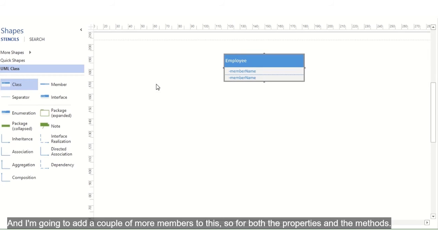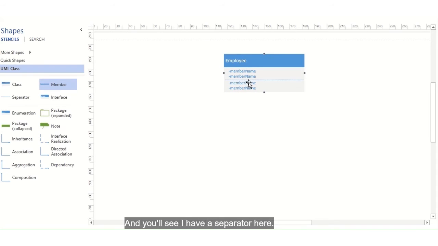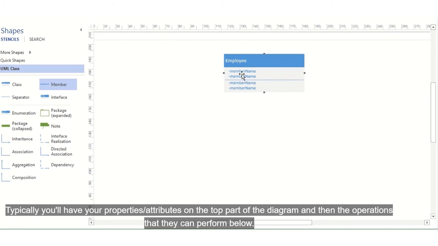I'm going to add a couple more members to this, for both the properties and the methods. You'll see I have a separator here. Typically you'll have your properties or attributes on the top part of the diagram, and then the operations that they can perform below.